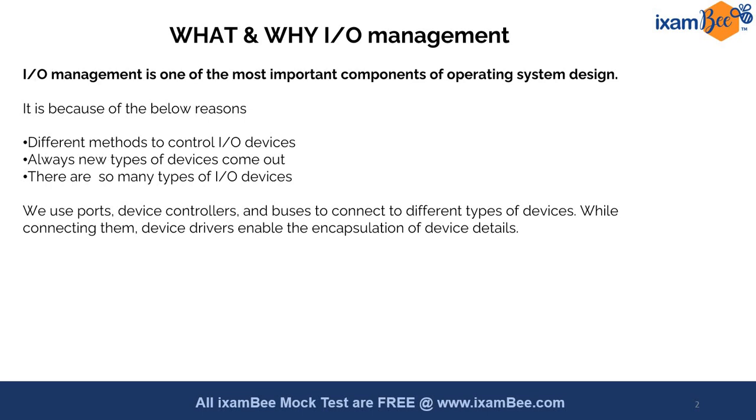Because of these reasons: different methods are there to control the output and input devices. There are always new types of devices which keep coming in the market, and also there are so many different types of IO devices which are already present in the market. So you can see there is a wide variety of input and output devices, due to which there will be different techniques and different kinds of algorithms needed in order to make smooth management of the input and output devices.